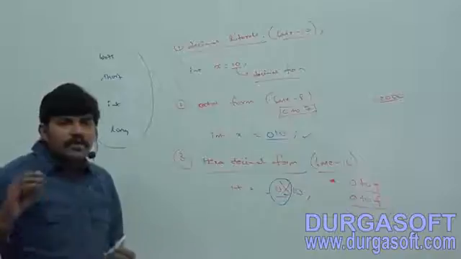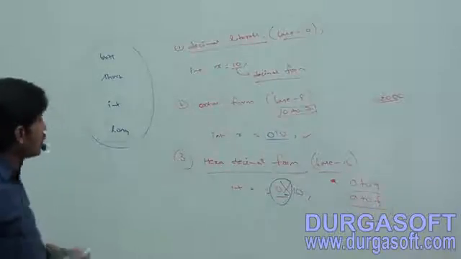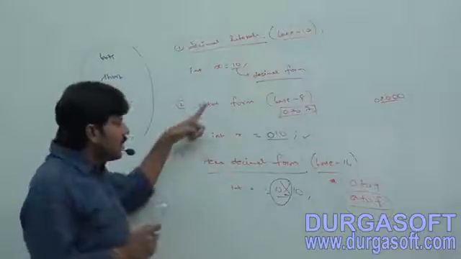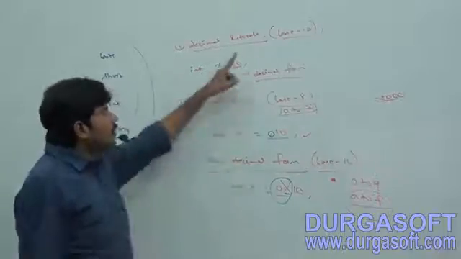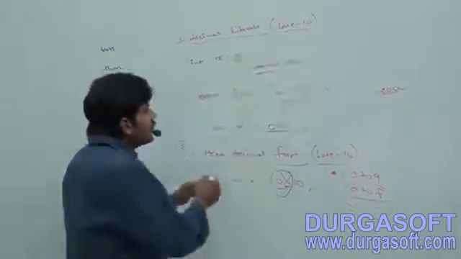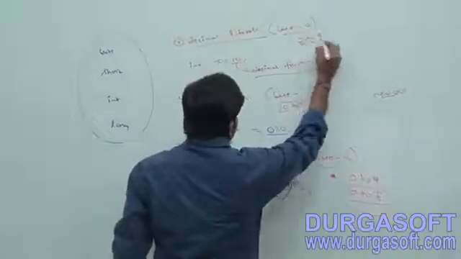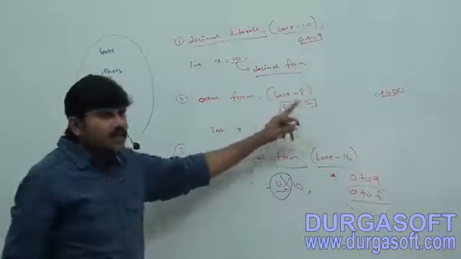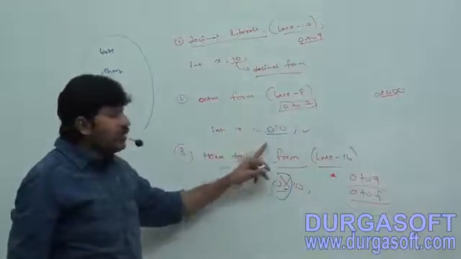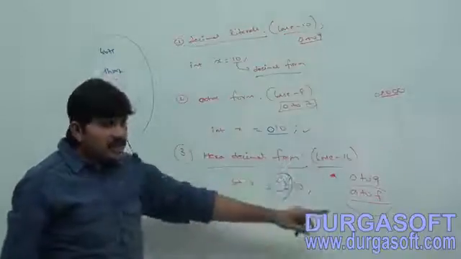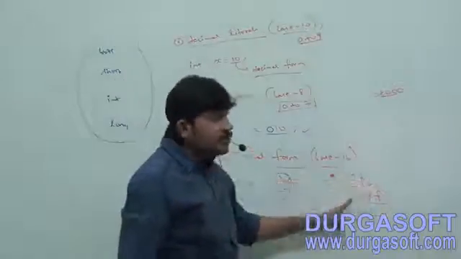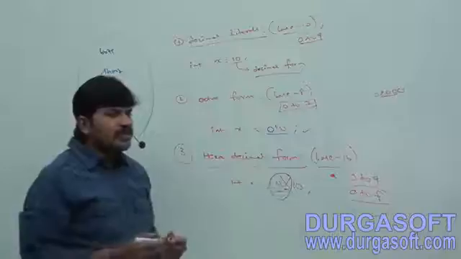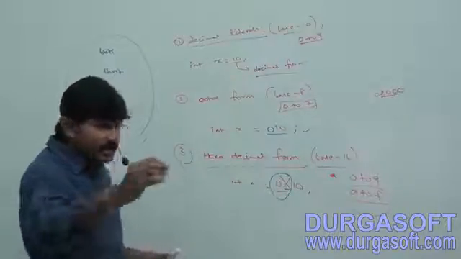So in total, in how many ways can we specify literal value for integral data types? What is the first way? Decimal. Second way, octal. Third one is hexadecimal. Decimal means base 10, allowed digits are 0 to 9. Octal means base 8, allowed digits are 0 to 7, and the number should be prefixed with 0. Next, hexadecimal, base 16, allowed digits are 0 to 9, A to F, and the number should be prefixed with 0x. Is it clear for all of you? Right? Okay, at this point.